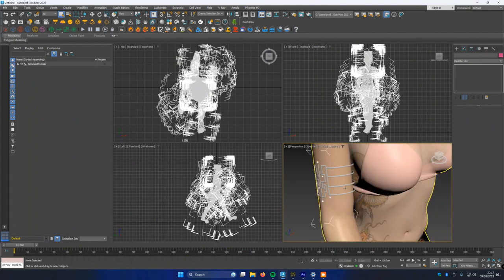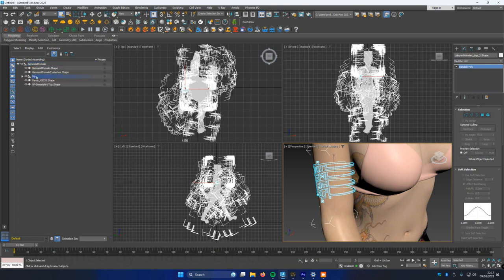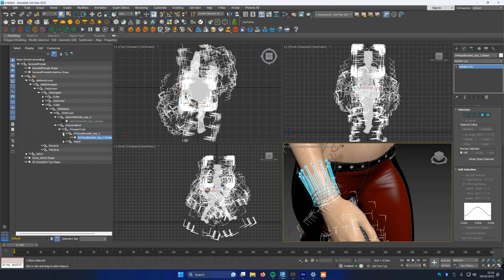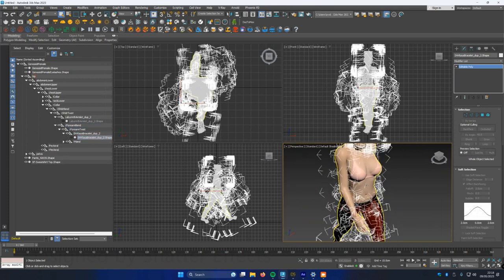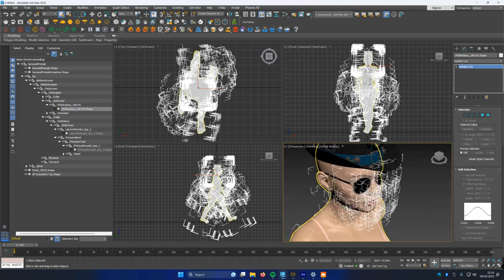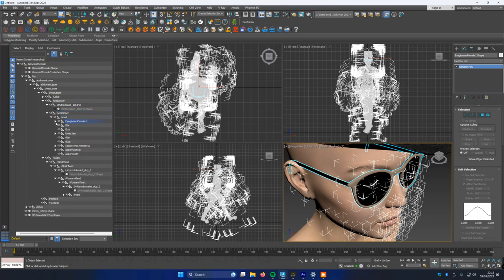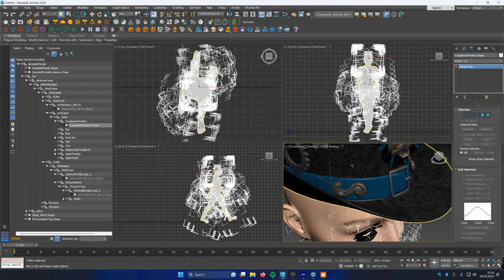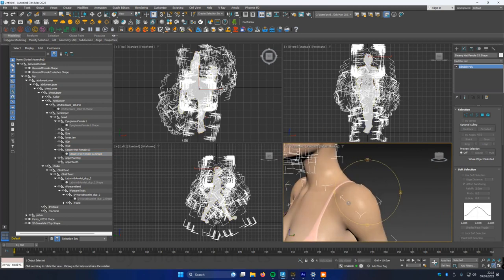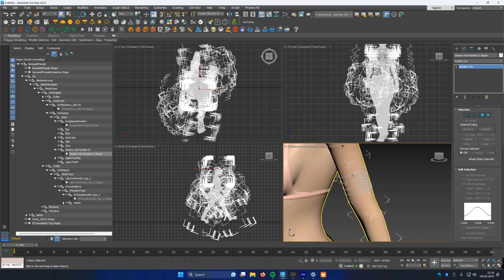Now we press on the things that are coming inside the bones. So the bracelet is inside the bones. So I have to open each one until I find the bracelet. So we turn it off. Now we go to the second one and we do the same. What else? We have the knuckles and we do the same. We have the glasses, head, eye, and we do the same. We have the hat and then we go on the other hand and choose, okay.